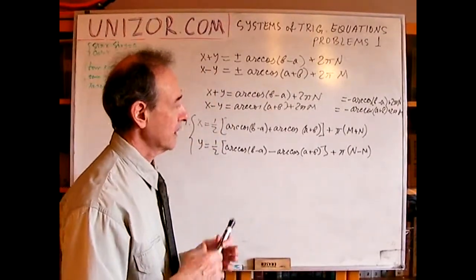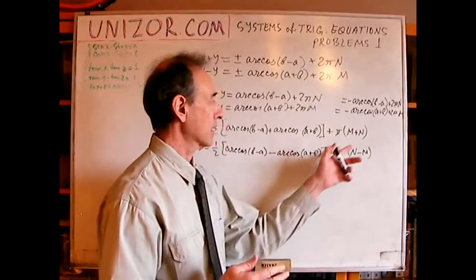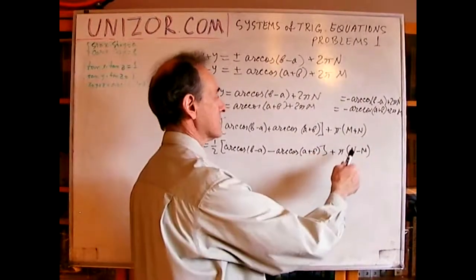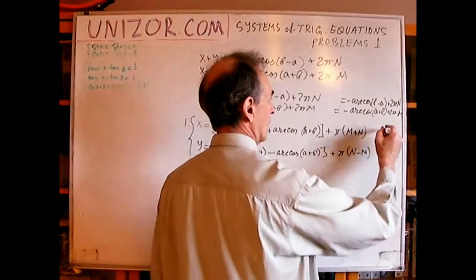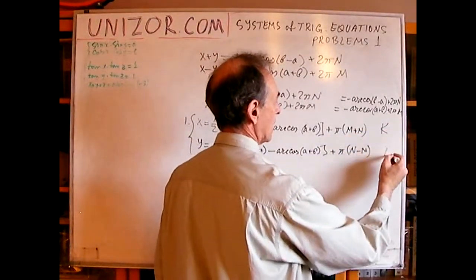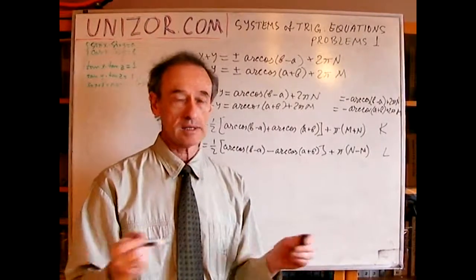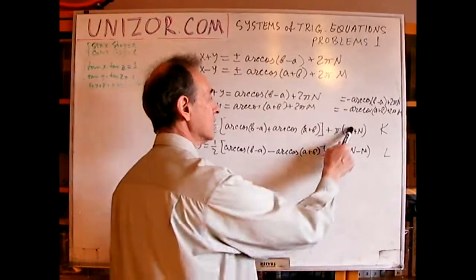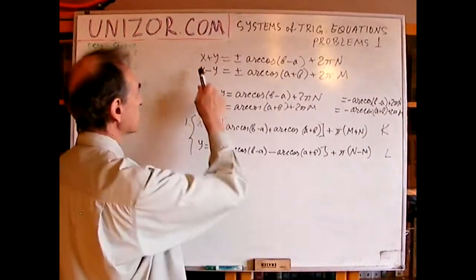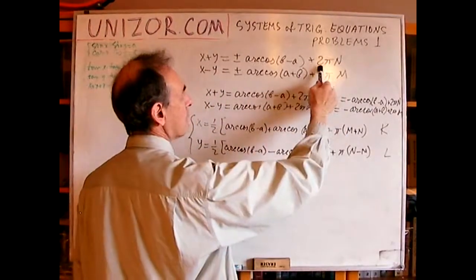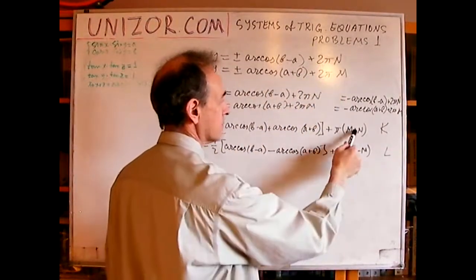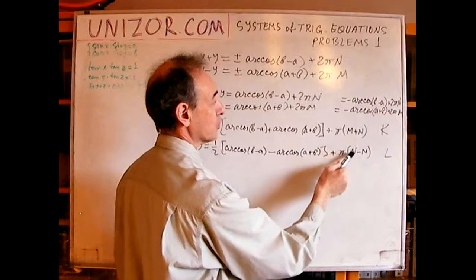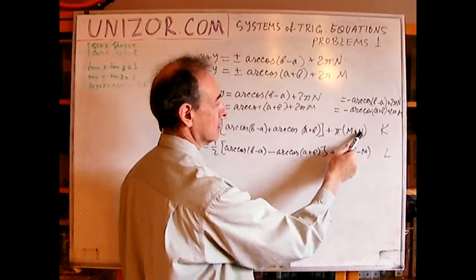Now, it's actually natural to think that, hey, if m and n are any integer numbers, can I just replace m plus n with k, and n minus m with l, and say that k and l are any integer numbers? Well, not exactly. Because look at these. You see, x plus y should give me something which is a multiple of 2 pi. And these two always give me something which is a multiple of 2 pi. For instance, if I add them together, I will have 2n. If I subtract them, it would be 2m, right?